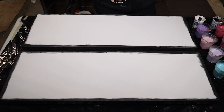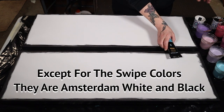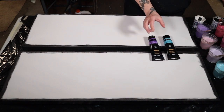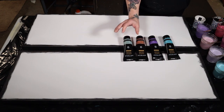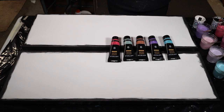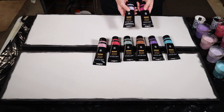So I have Arteza. All of them are Arteza and it's going to be a pearl arctic blue, a royal purple, a copper gold, sage green, raspberry red, a pearl pink, and pearl lilac and pearl magenta.